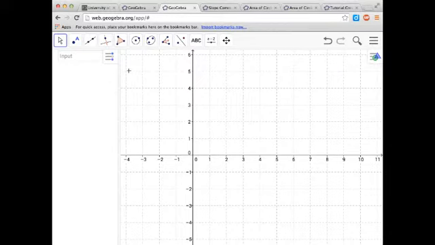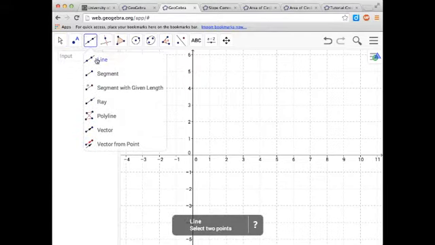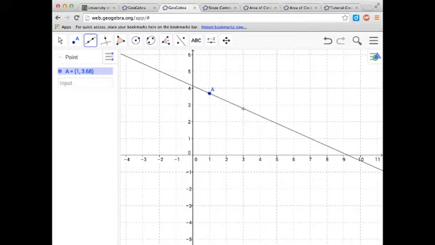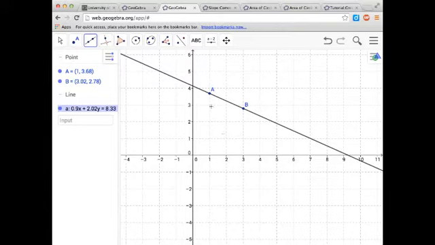So there's that. Okay, so then if you want to create a line, this third thing over has the different line options, and I'd choose the first one that has a line going through 2 points. When you click on that, then if you click on any 2 places, then you can create a line. And I would recommend that when you find your initial 2 points to make your line, that you not click on the X or Y axis, because then it will lock that point to that axis. So if I had clicked here, then it would only be able to go up and down the x-axis, which I don't know is as useful.